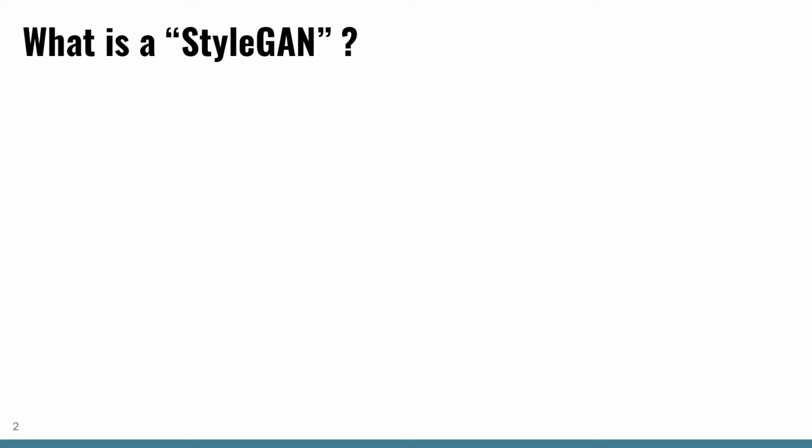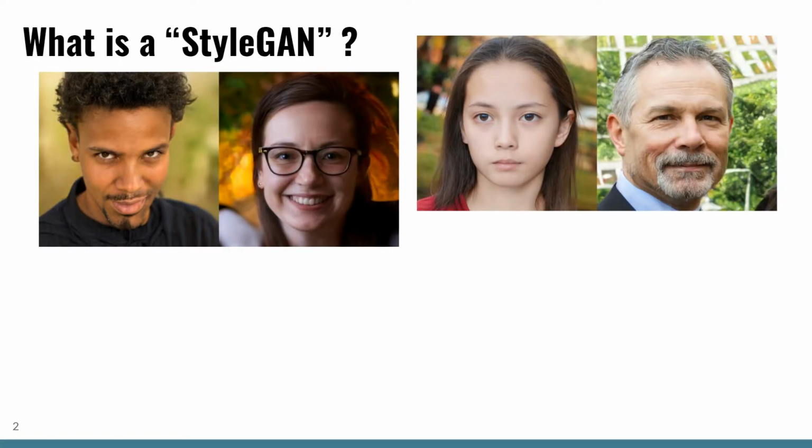Now, before we go too fast, let's first remind everyone what the StyleGAN neural networks are, just in case someone here is not aware of the latest GAN advances. So StyleGAN is basically an unconditional image generation model, and a very good one at that. Actually, it's one of the best ones that currently exist.